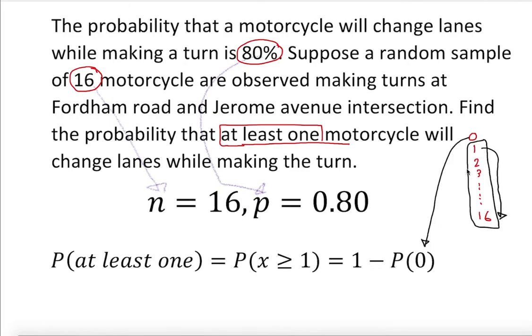So I can just subtract 1 minus probability of 0 to get that. Or I can just add all of these: probability of 1 plus probability of 2 plus probability of 3 and so on. This is going to be too much work, so we don't want to do that. Probability of at least 1 is easier. For at least 2, we can say 1 minus probability of 0 minus probability of 1. That's how we can play with it.